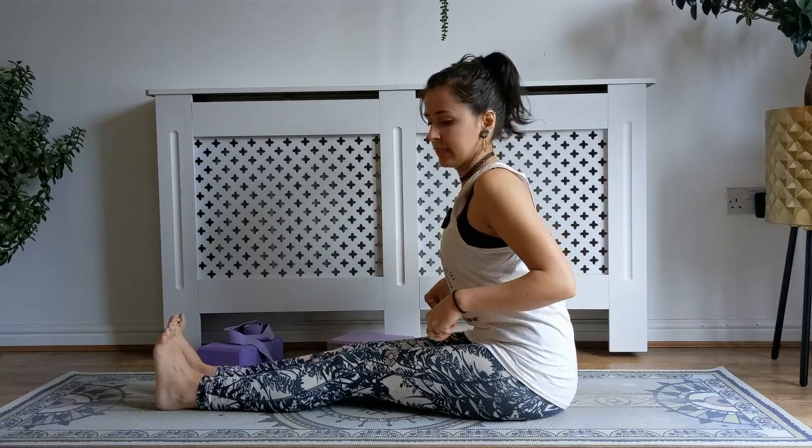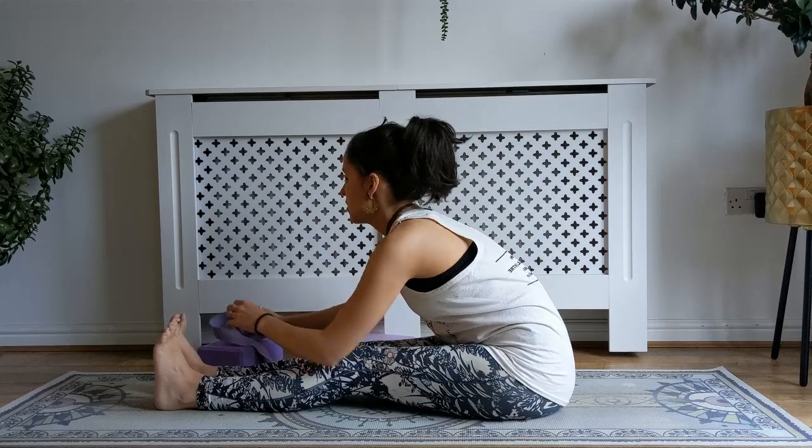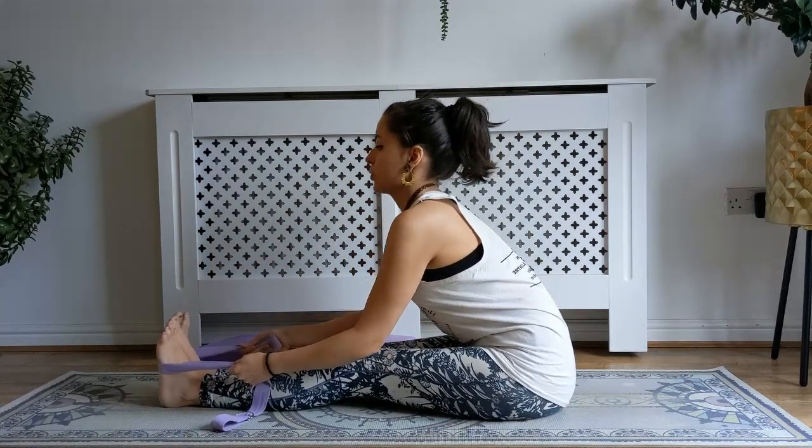If you can confidently find this movement that you need in the pelvis, then maybe you can begin to bring your hands to the backs of the thighs or the shins, or even take the strap around the feet. Stay nice and tall through the spine.